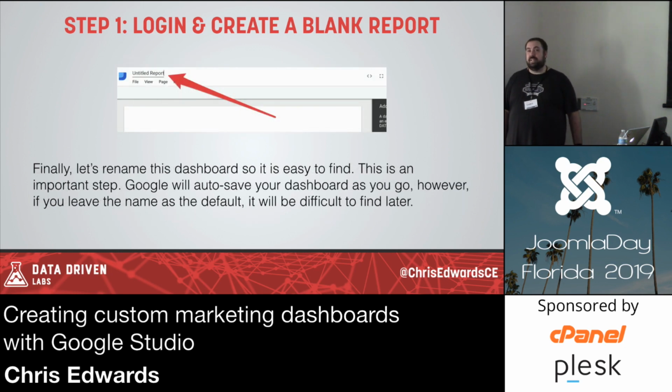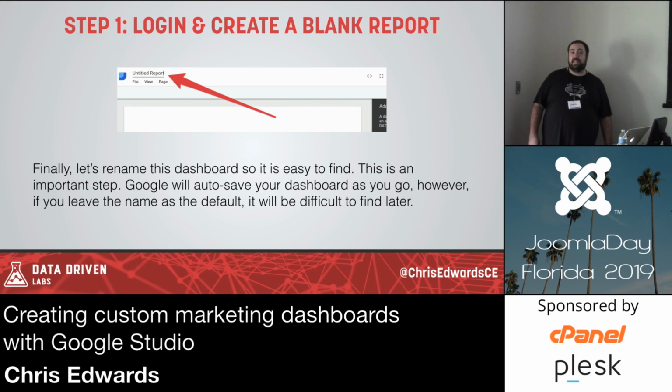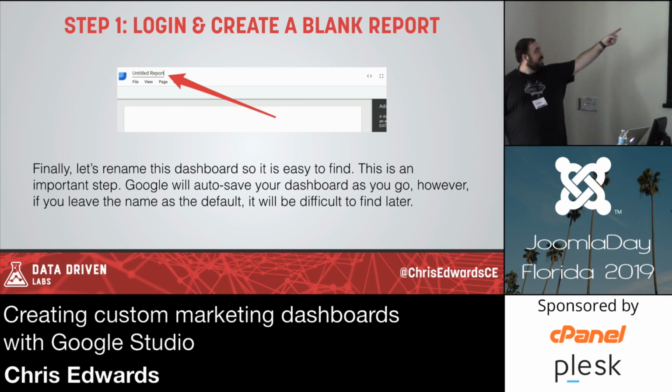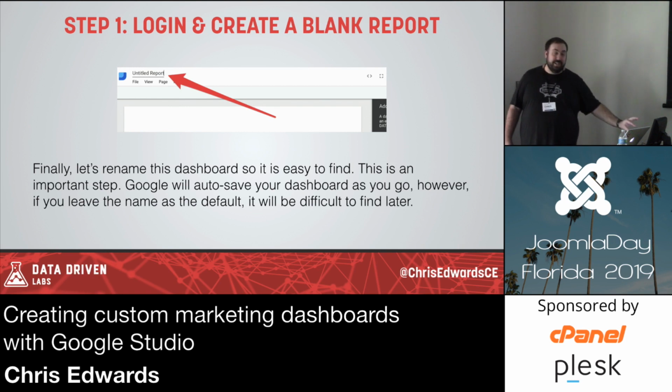And then this is the most important step. It seems like it wouldn't be an important step, and it doesn't need to be said, but this is where I actually screw up the most on this. Name it. Up at the top, it's almost hidden, and this is really zoomed in in this picture. It's really small up there, and it never tells you to name your report. What will happen is you'll create this report, and it'll just say Untitled Report. It does not add a number to it or anything. When you're finally done, if you've made like 6 or 7 reports, they'll all just say Untitled Report, and that's all you'll ever see. You'll have to literally open each one to see what it is.